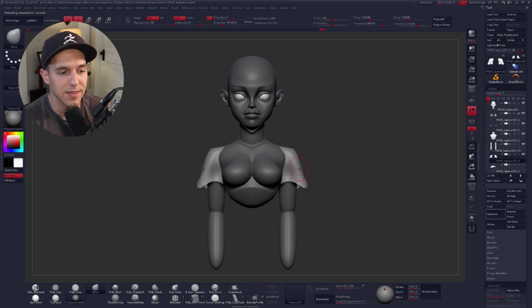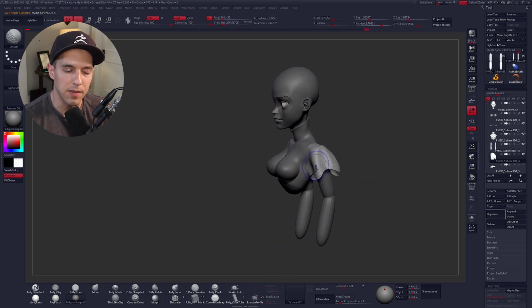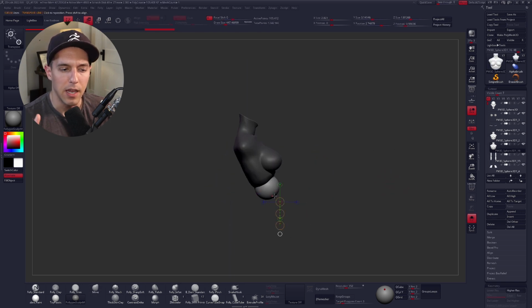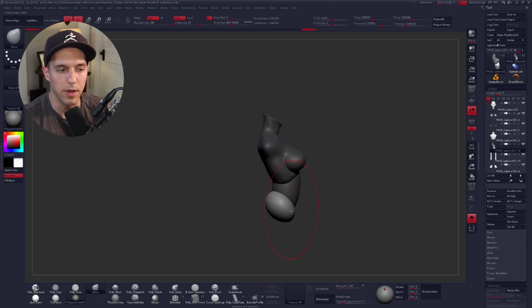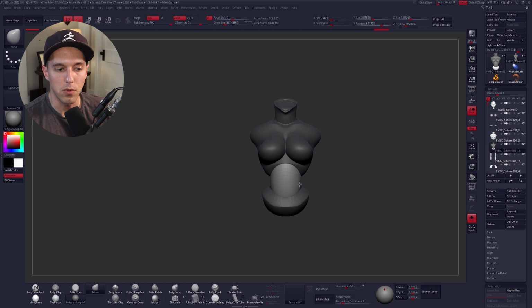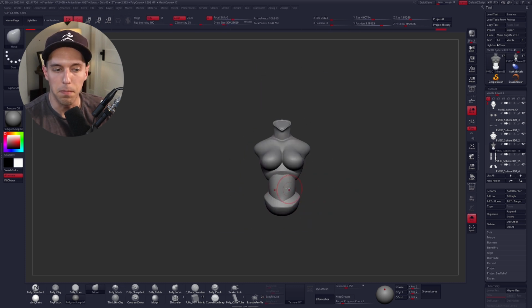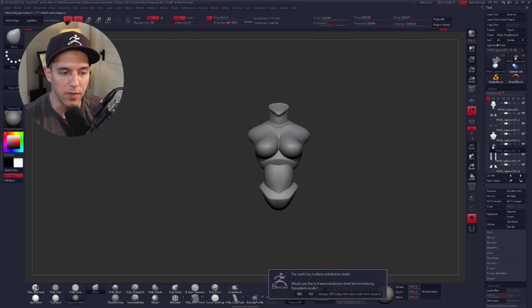Now I'm adding on some more geometry to the torso because I'm not exactly sure how I want to terminate that, and I'm not exactly sure how much form I'm going to need for the clothing that I'm creating. So a couple spheres just pulled out, a few brush strokes on top, mainly using my clay brush to just build up a few different areas, and then I'm off back to working on the arms.